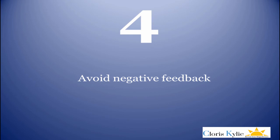That said, avoid negative feedback. And how do you do that? Well, if people are offended by your ad, if people find it not just offensive but annoying, and they hide it, or they say, I don't want to see posts like this anymore, or they click on that little box that says, this is spam, that's really bad.